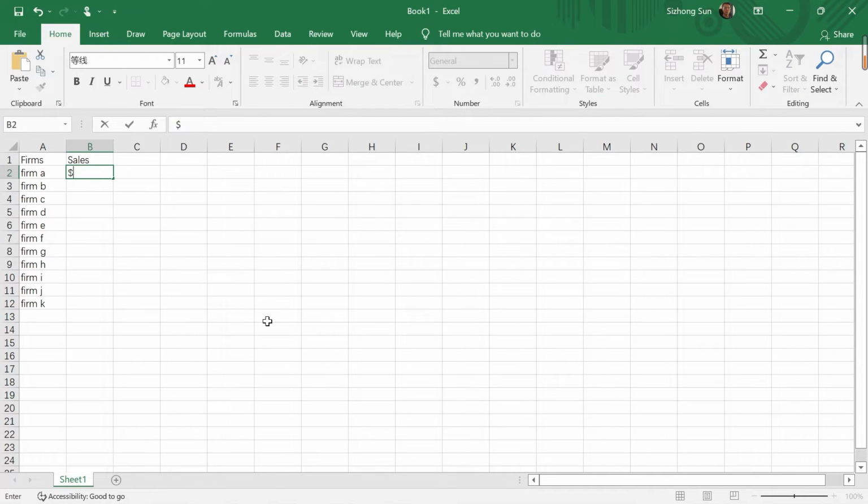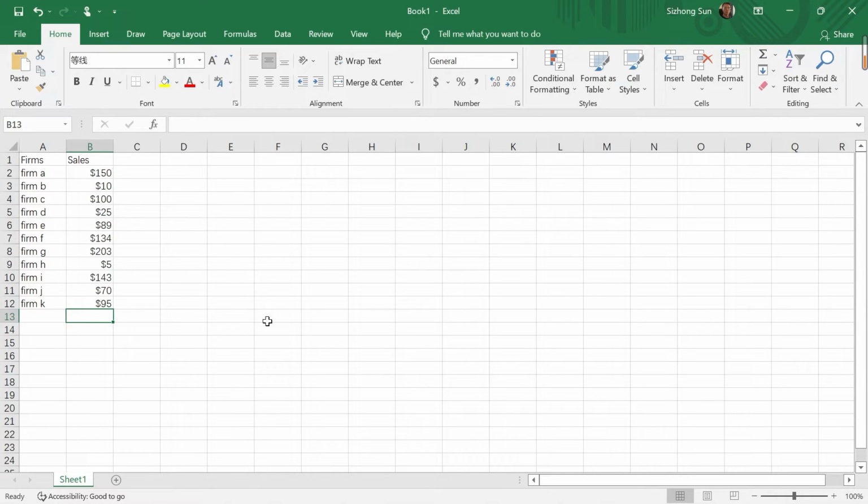And I'm going to assume that this is 150, say $150,000, whatever unit we want to use. And this is 10. This is 100. This is 25. This is 89. This is 134. This is 12.3. Firm H is $5,000, whatever it is. 143. 70. 35. Okay, so we collect the sales revenue.